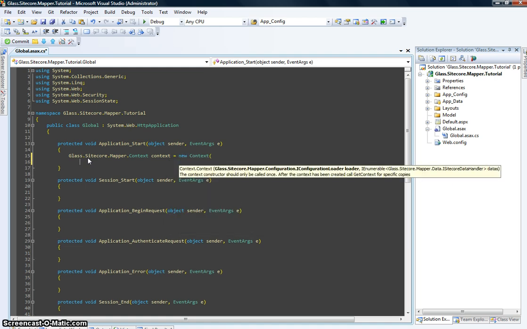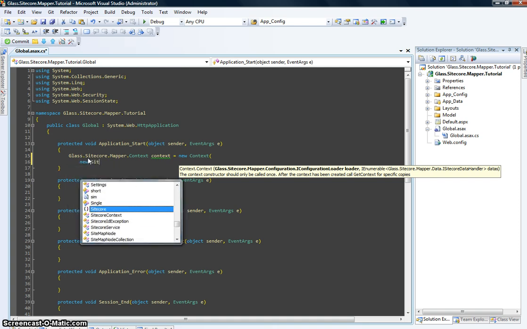Now the context takes two parameters. The first one is the configuration loader you're going to use. With the current version of Glass Sitecore Mapper, we only have one configuration loader, which is the attribute configuration loader. So we'll create a new instance of that.